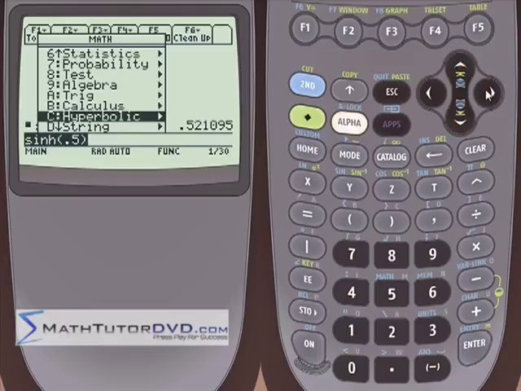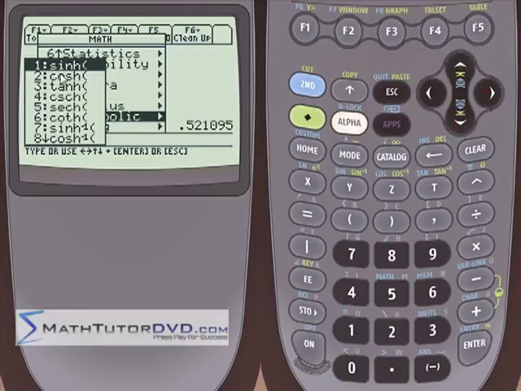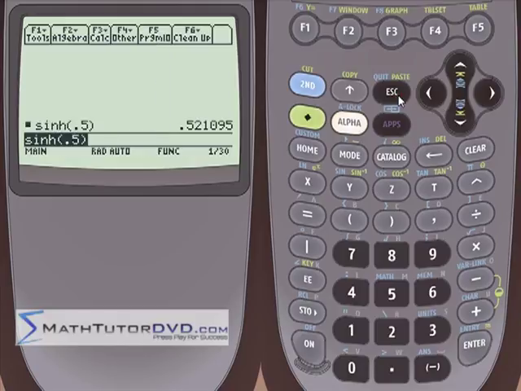So we talked about the fact that you can put numbers in here, you can do the hyperbolic functions, and you can do their inverses by just regular calculations. But there's some other neat stuff you can do with those. You can plot them if you like. You can use those functions and include them in a plot. We'd already learned how to plot on this calculator, so you can do that.